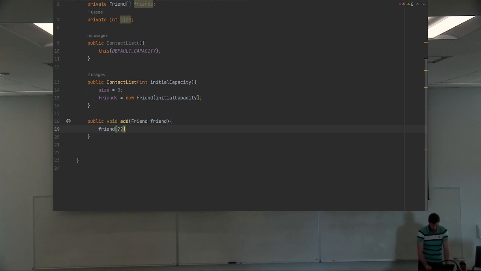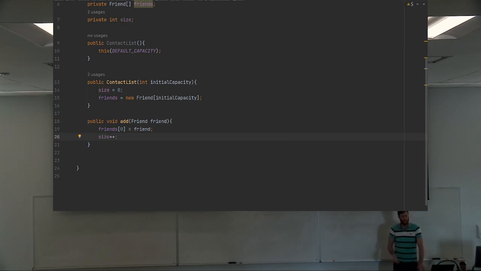So the first friend would go index 0. This isn't correct yet. I'm just kind of thinking out loud as I go. Equals the friend that I just passed in. So friends at index 0 equals the friend that I just passed in, right? Then I'm going to want to increment size. Size was 0, now it's 1.